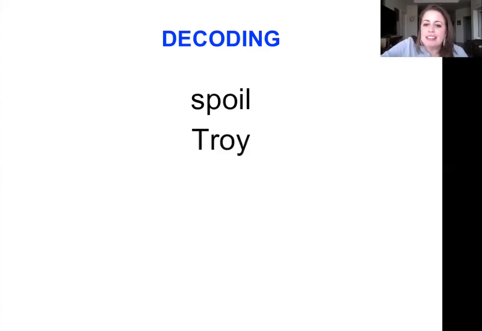Okay, the first thing that's catching my eye in this word is that capital T at the beginning. I know that there are two reasons for capital letters. It can either be a proper noun, a specific person, place, or thing, or it can be at the beginning of a sentence. I also see that OY pattern as in the word boy, so it's going to make the oi sound. So let's tap it out and see if we can figure out what this word is. Here we go.